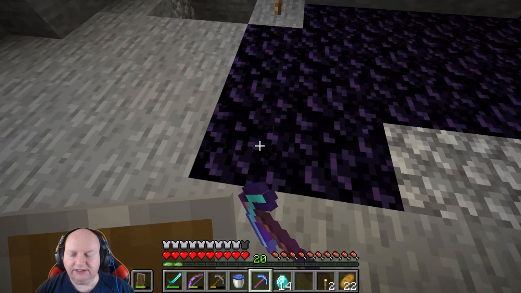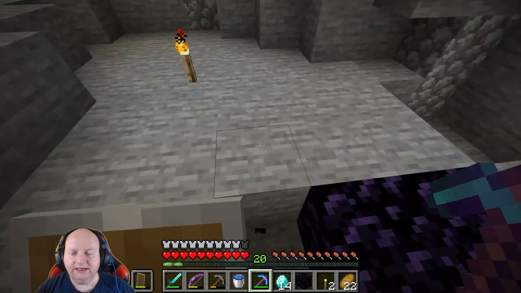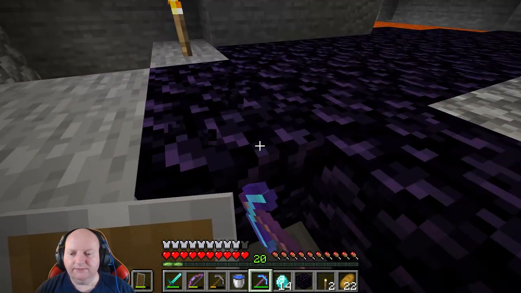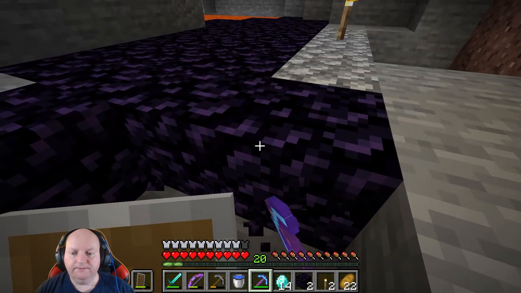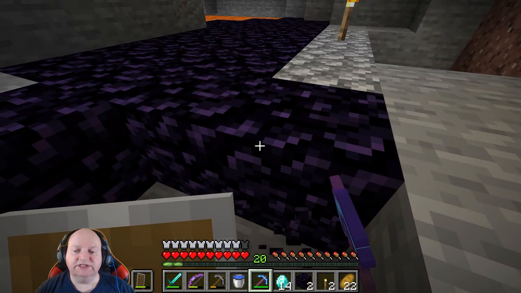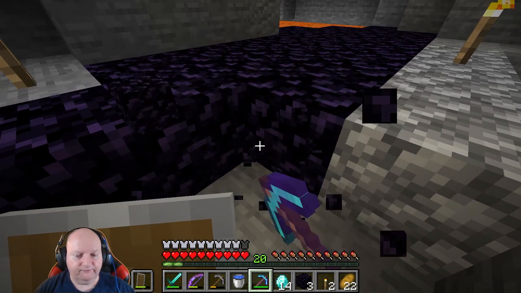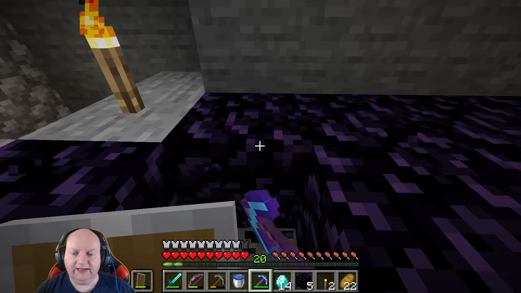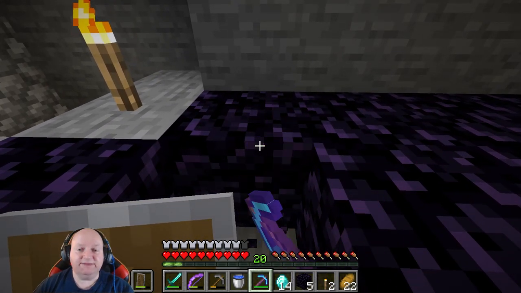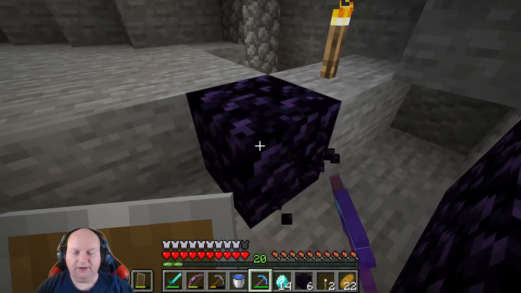Please don't be a layer below this. Please don't be a layer below this. Yay! No layer below it. Alright, one. Two. Oh, I'm so glad we got efficiency on this pickaxe as well. Three. Four. Five. I literally see them at the bottom corner. It's going to be right down there. Okay. The cobble went away pretty quickly, though.